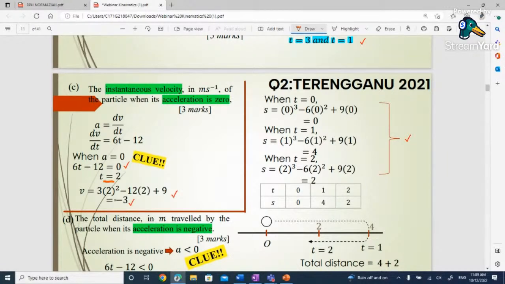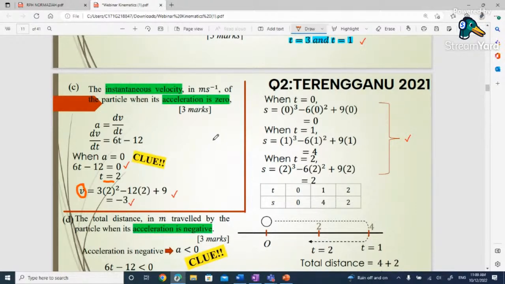And then kita nak buat apa? Dia tanya instantaneous velocity. Kita dapat T, we substitute into V. Jangan substitute into A. That A is just to find the T. Nampak tak? In kinematics, they just play around between S, V, A. Minta guna displacement tapi nak masuk dalam velocity. Minta dalam velocity nak masuk dalam acceleration. Guna acceleration tapi nak masuk dalam velocity. So that's how kinematics play around. Tak susah, insyaAllah boleh buat.